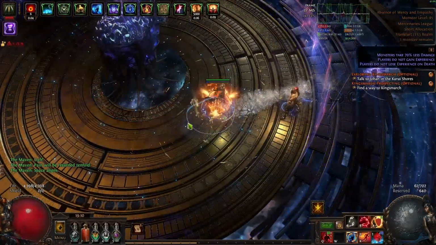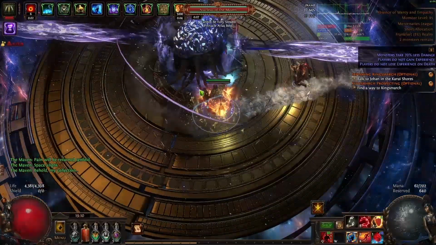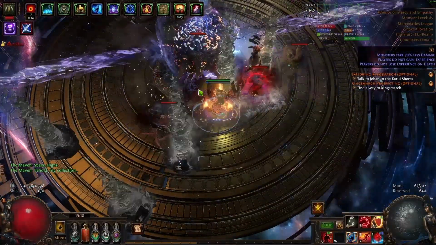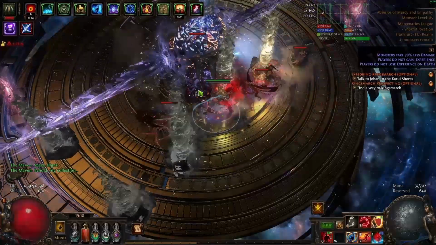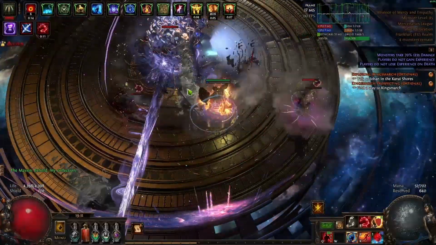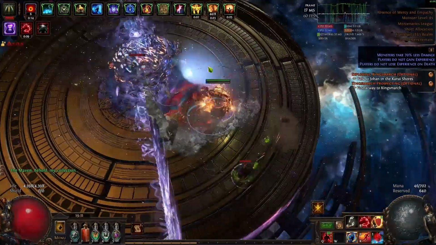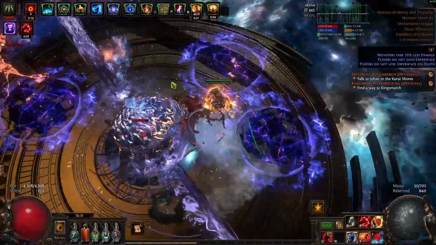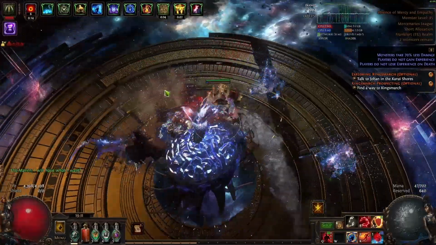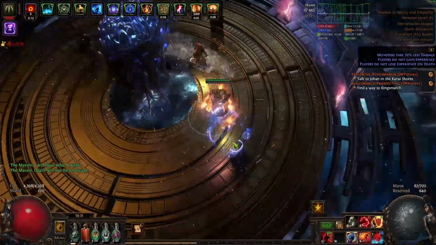It doesn't have a crazy amount of damage, but it does do well enough, and for a build that's not even close to a mirror, to do pretty much any content that you want, aside from things that it doesn't do well, like Breach or Legion, right? Because this is a fairly slow mapper. But if you want to do ultimatums, for example, or harvests, this build's pretty good.